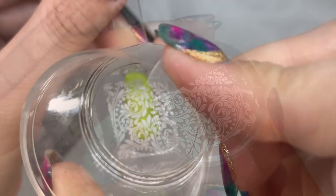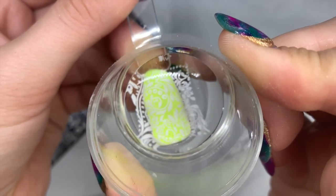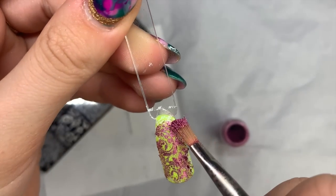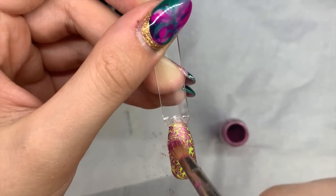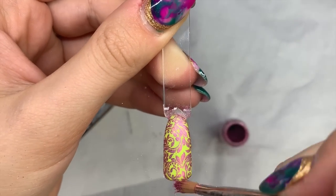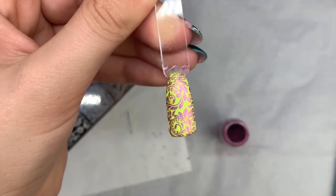Now this is my favorite image on the plate. I absolutely love the color combo of these two together with the neon yellow background and then the pink chrome and the swirls of the image. I think it looks so awesome. I think you can also tell that I really like it because I was holding it up on my finger. I think I was sizing it up for my next set of nails. But yeah, I love seeing the reveal of rubbing away all that excess chrome dust and revealing the design. I think it looks beautiful.